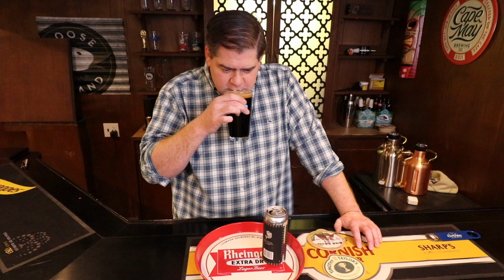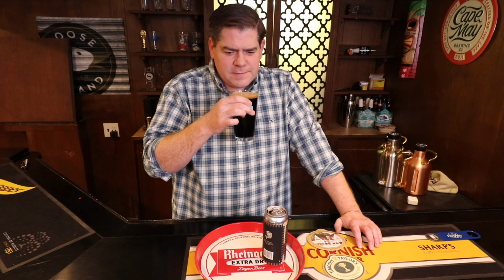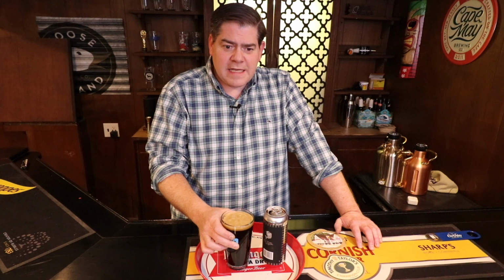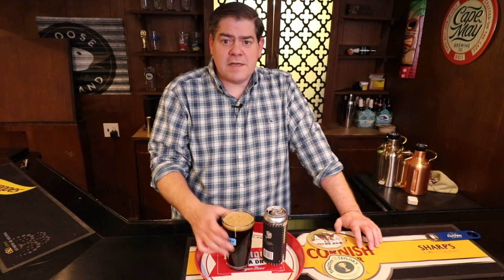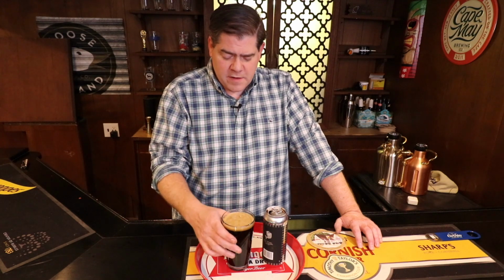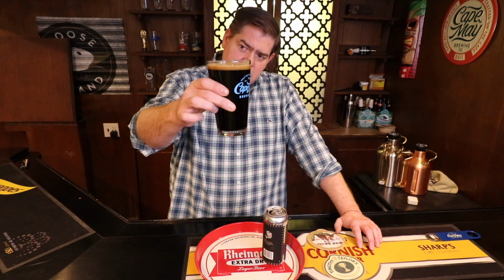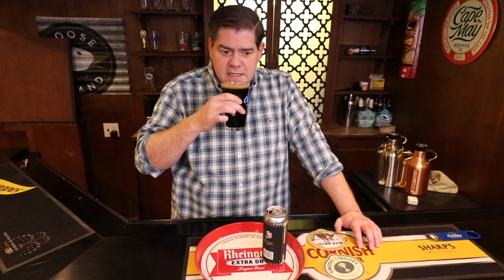It's not a great deal of alcohol smell to it. You can definitely smell that sort of typical stout smell, the dark malty, maybe. Yeah. Again, it's not overly impressive. It's not like a Goose Island or, you know, any of the really heavy barrel-aged stouts where you get all of that aroma coming off of it right away. And again, very dark. And I mean, the most important thing, how does it taste?